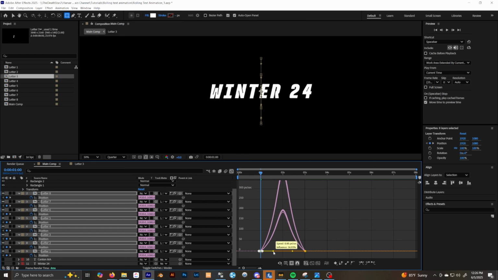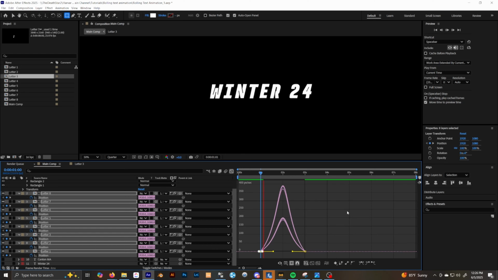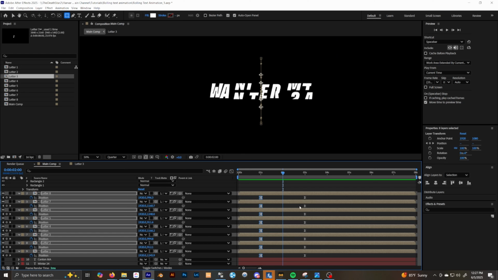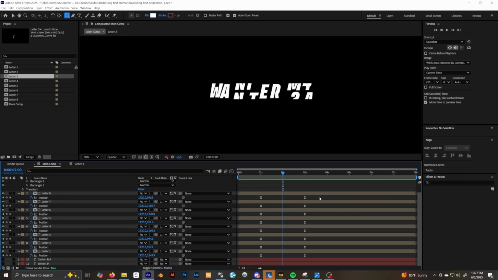For myself, I'm kind of lining it up on the 2-second marker to be the fastest. And then we can see how that starts a little bit slower and ends a little bit slower, with it being the fastest right in the middle there. And then after that, I like to add a little bit of variation. This part is a little bit more up to taste.